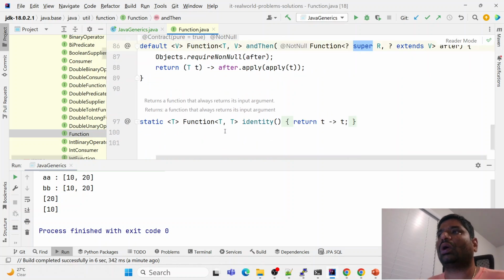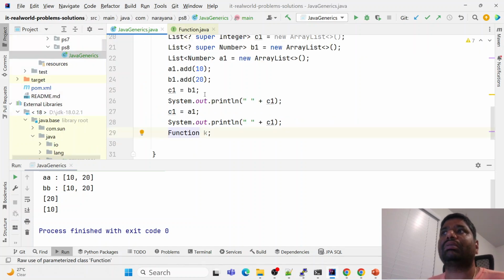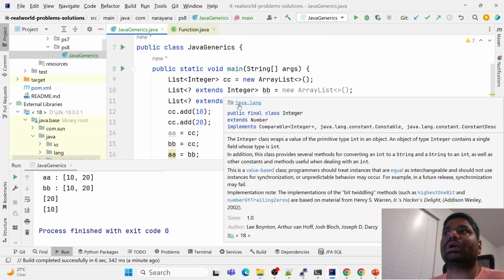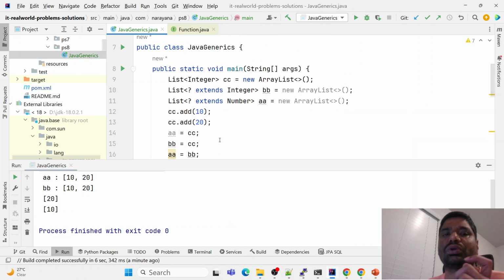Hope this makes it clear why I am giving you this particular demonstration for real-time Java generics, how important and how valuable it is to understand the wildcard followed by the bounds, upper or lower bound.